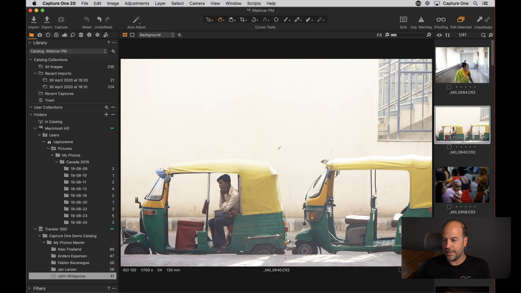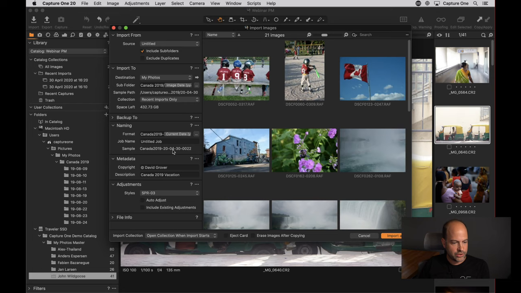Is it possible to reset the counter on each new import? So you have to do it manually, as far as I remember. You just have to be aware of what the sample says and then say reset import counter. You can't have it reset after a certain amount of time. I saw Bert was asking on YouTube. So that's not possible, I'm afraid. So just be aware of how the counter behaves.